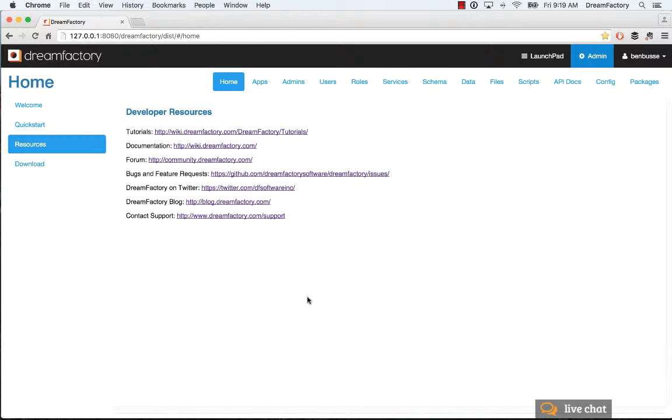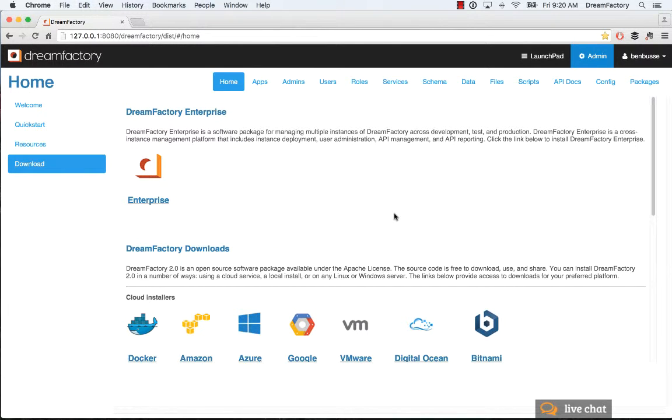And lastly, you can contact our support team. So when you start using DreamFactory, it comes with 14 days of free support that starts when you issue your first request. So you can use it for a while, and as soon as you start having any questions, you can contact support@dreamfactory.com.